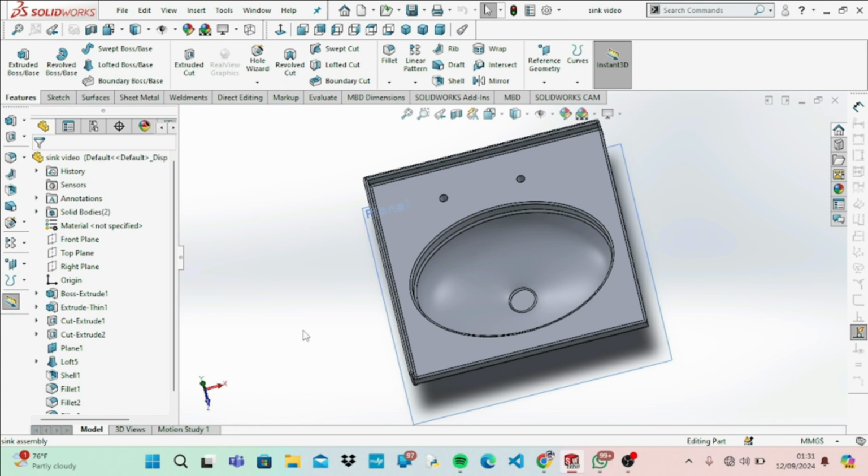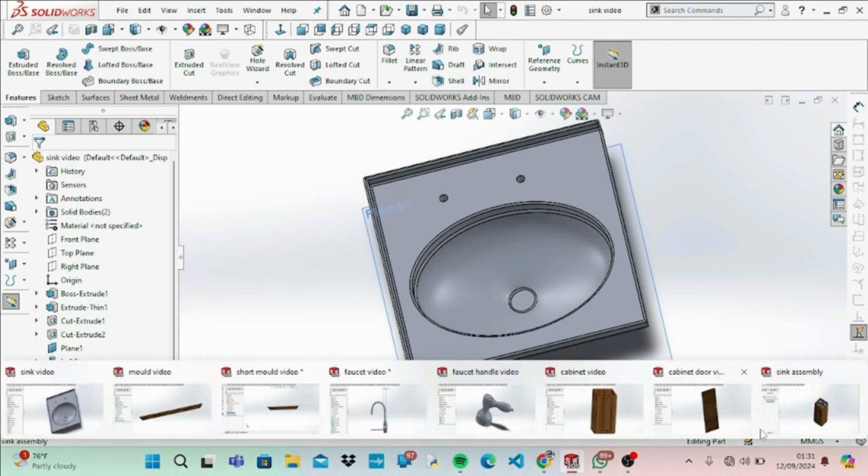An assembly is a collection of related parts in one SolidWorks document. They can contain anywhere from 2 to over 2,000 components, which can be parts, other assemblies, or sub-assemblies.